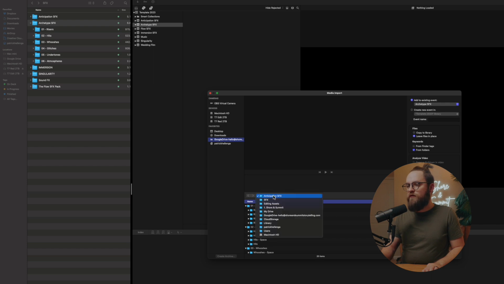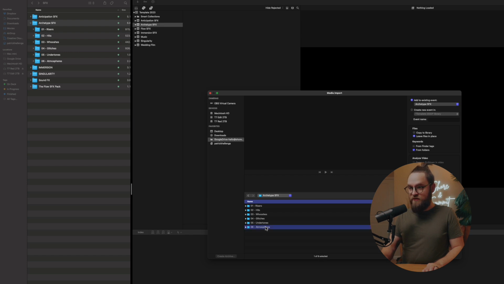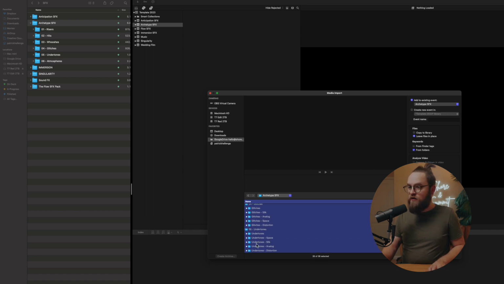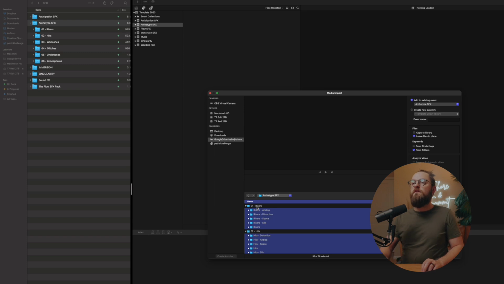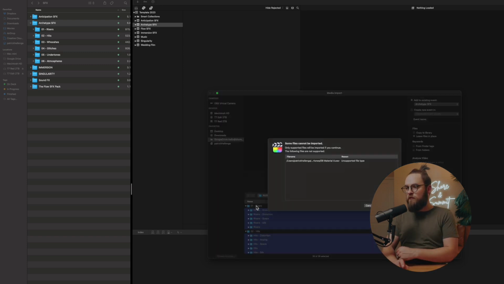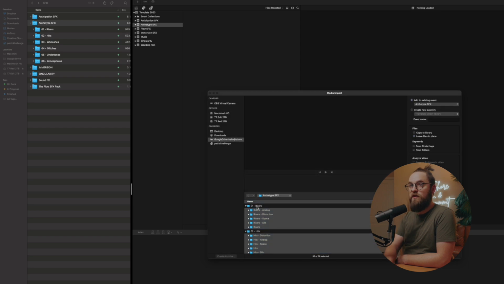Okay. Import our archetype one. So let's go back to SFX. Go to archetype. And we're going to do the same exact thing that we just did. I think that worked very well. We're going to hit Command All, and we're just going to keep holding Command. Get rid of the primary folder and just import the subfolders. We have one that's not working. That's fine. That happens occasionally. But the chances that I'm going to use it are slim.